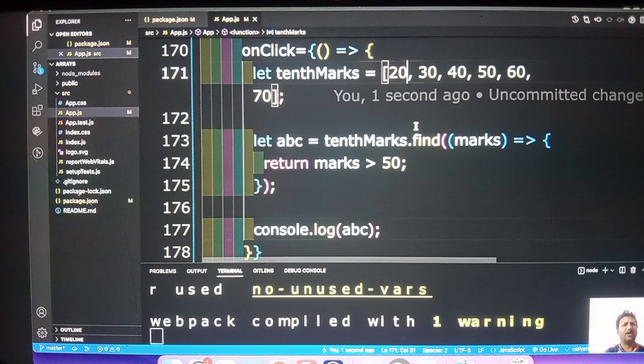Now, normally marks means 0 to 100. Imagine I have 65 subjects. Out of the 65 subjects, I want to check if there is anything greater than 100. Then I can use this. Understand? Complicated.